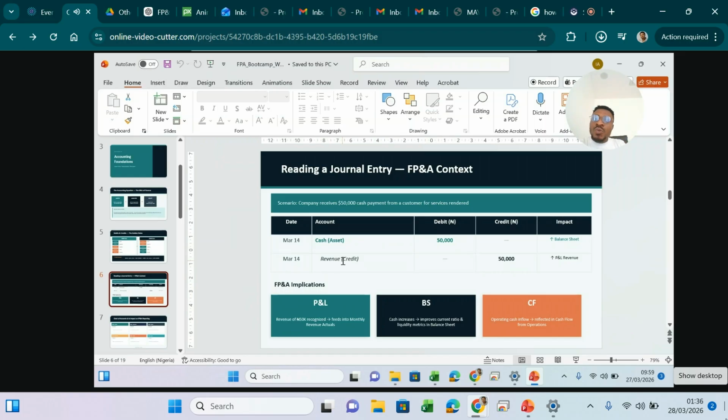Now, the revenue, you are going to credit it. Why are you crediting? Because on your book, you are going to increase your revenue because you sold something, right? Your bank gained the cash, while your revenue account is increasing because you actually sold an item. So the cash here will impact your balance sheet report, that you have gained value of 50,000, while this will affect your P&L account, profit or loss account, that you have sold an item, right? So that's how it works.